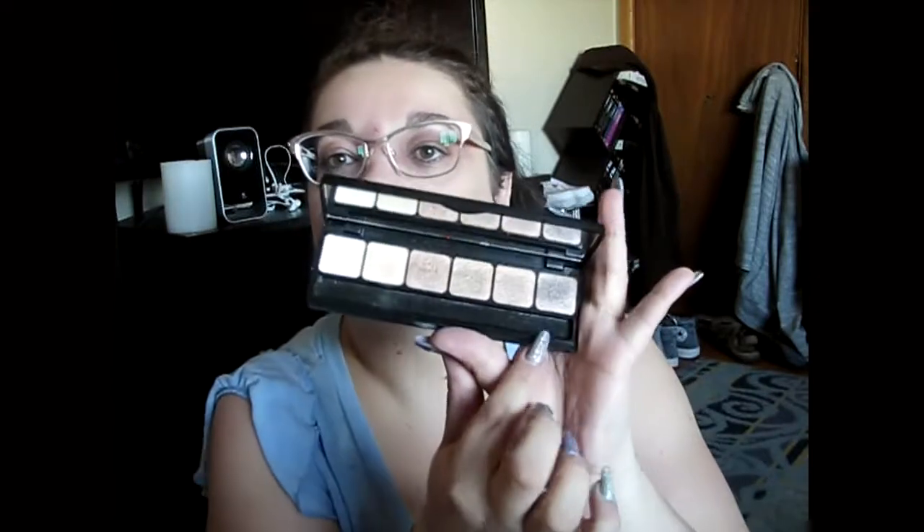The other thing I like in the Elle palettes is the Prism palette. Mine's a little bit wonky — they did refund me because the last colors don't really have a color in them; it turns brown, I don't know why. But these other colors I love, I really do. So for the fact that the last two were kind of off, I'm still waiting for the Rose Prism to come on sale because I will definitely buy that — not full price though, because I'm not that happy with this one.